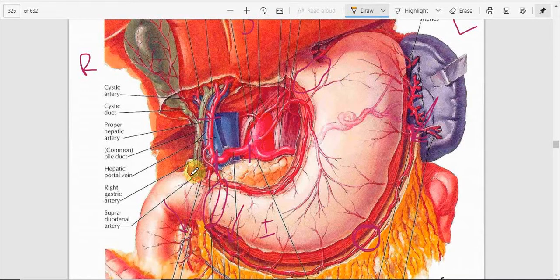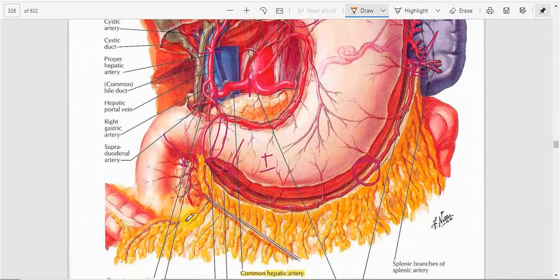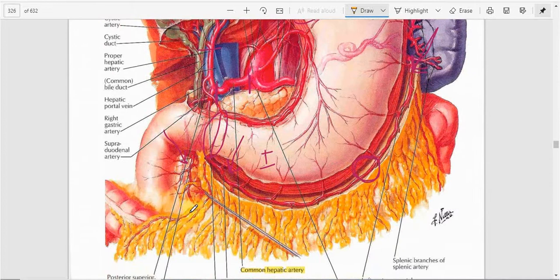There is this anterior one shown over here, and then there is the posterior one, and they're supposed to be coursing in this groove known as the pancreaticoduodenal groove, because the head of the pancreas is over here, and this is a duodenum C-shaped, and in between there is the groove. It is said that the superior pancreaticoduodenal artery is going to be anastomosing with an inferior pancreaticoduodenal artery, which is a branch of the superior mesenteric.